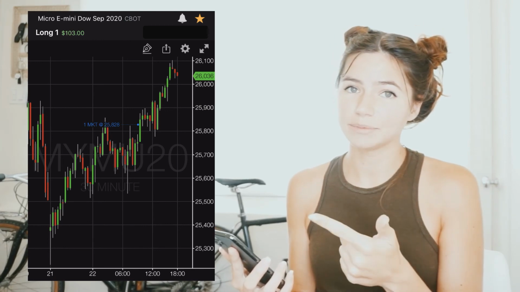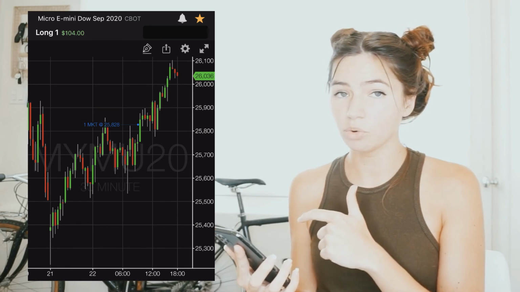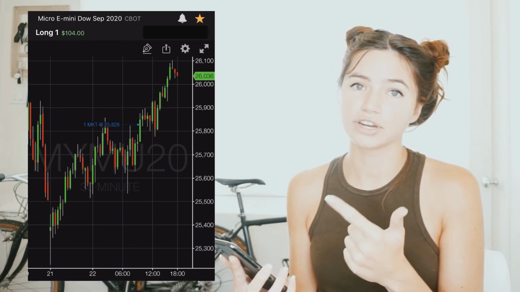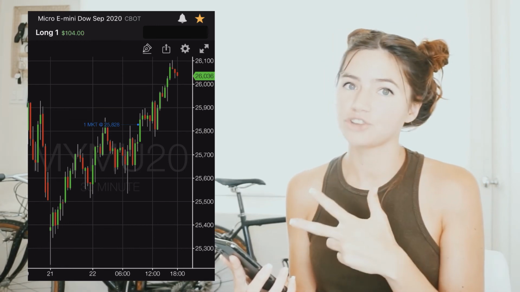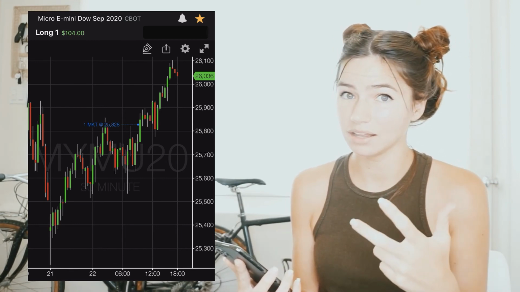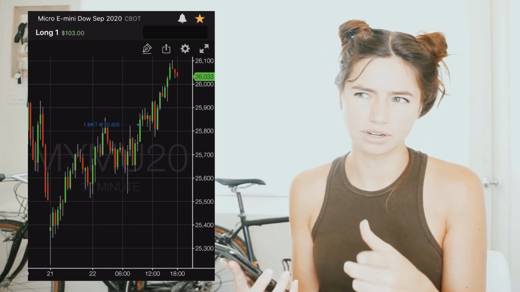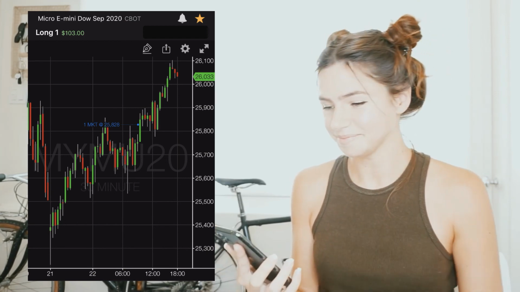The second thing is I'm trading with less contracts. So versus what I was trading before, which was like 3 or 4 contracts, now I'm just trading 1. And then I am not trading overnight anymore. So when 9 o'clock hits, or maybe 8 o'clock hits tonight, I'm gonna go to sleep and I'm gonna close this trade. Not in that order. I'm going to close this trade and then go to sleep.